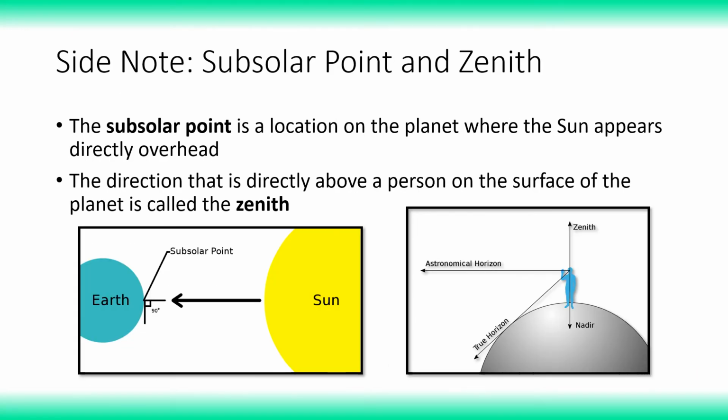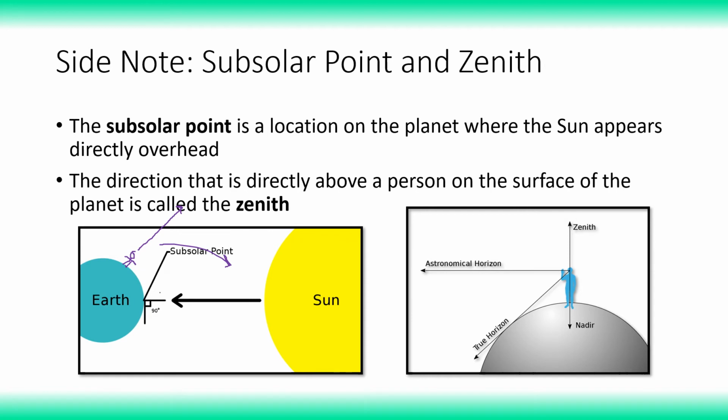Now, before we move on to talk about the last one, let's discuss these two ideas, the subsolar point and the zenith. So the first one is the subsolar point. This is a location on the planet itself where the sun appears to be directly overhead. So if you got the sun right here and you got the Earth right here, the sun's beaming down, but if you were standing right here, let's say, then the sun's clearly not directly overhead, because if I draw in a little person standing on the surface of the planet like that, then directly overhead would be in that direction. We don't see the sun in that direction. The sun's clearly over in this direction, so it's not going to look like it's directly overhead.